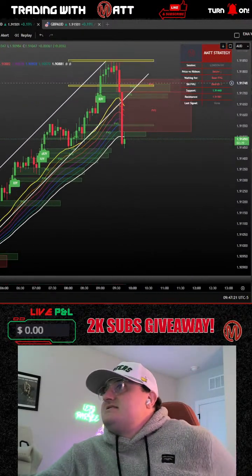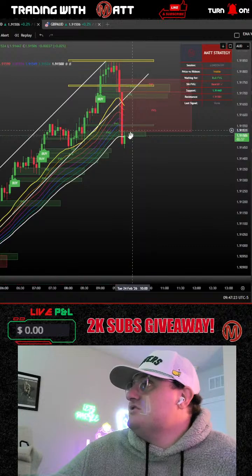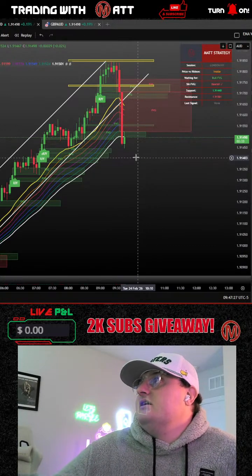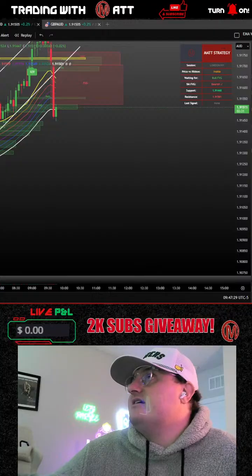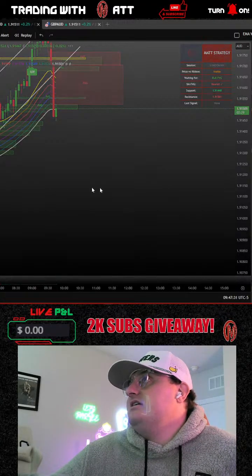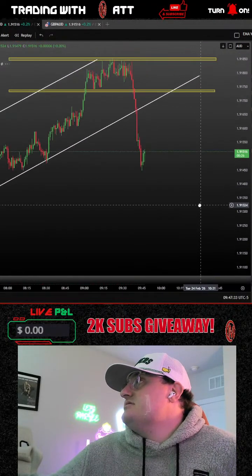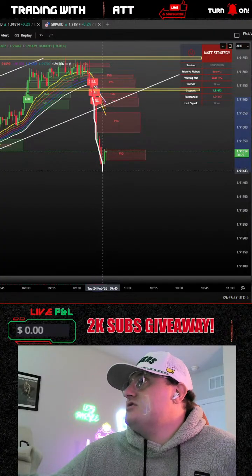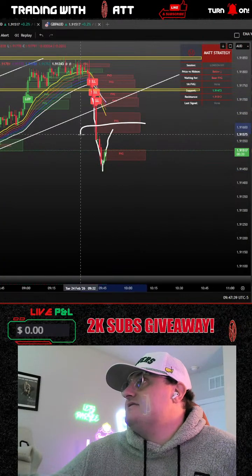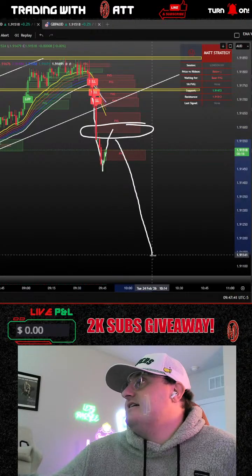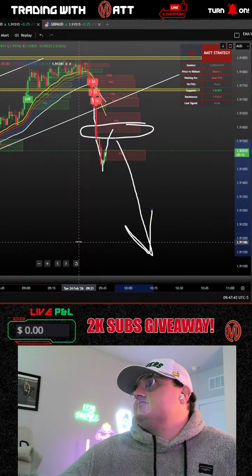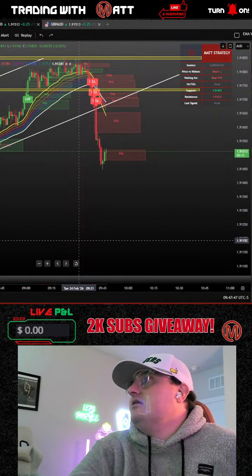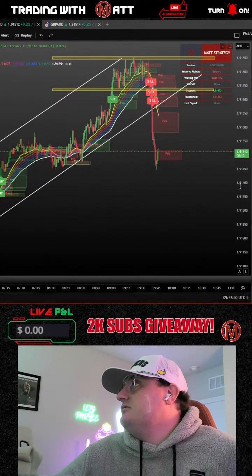I'd feel comfortable selling that. Once we get the candle closure below the EMA ribbon and a fair value gap formed, I would feel 100% comfortable taking that. If you go to the 1 minute, it already happened. So now on the 1 minute, what you'd look at is, we had the break of structure. Now we'd want to retest right around this area right here and then take the sell. So that's what we'd be looking for on a 1 minute scalp here.